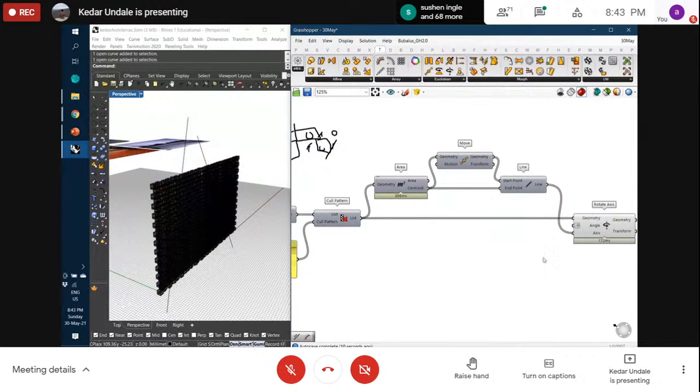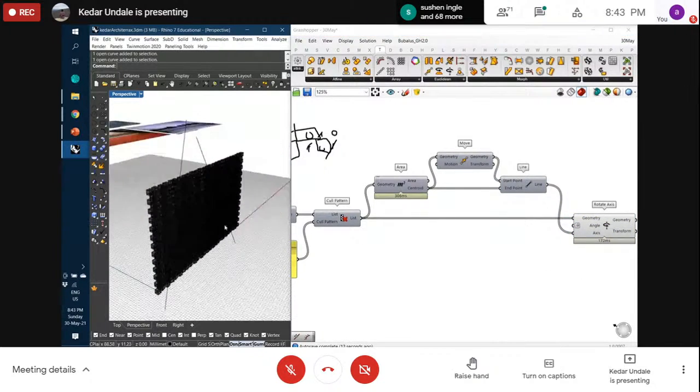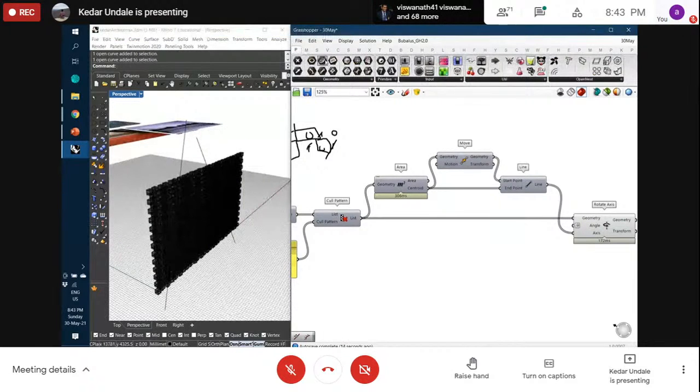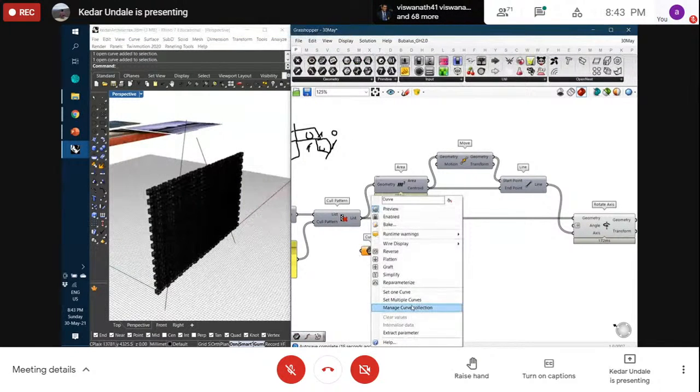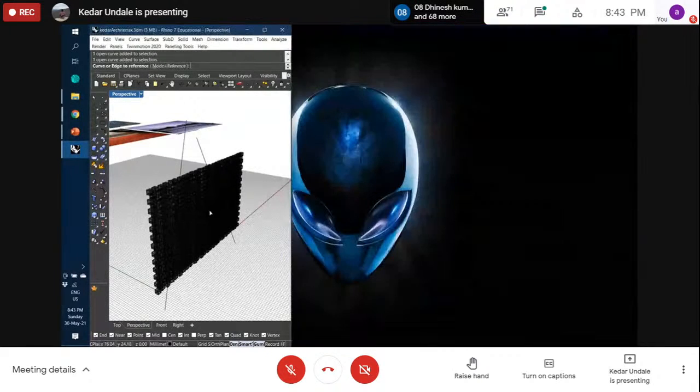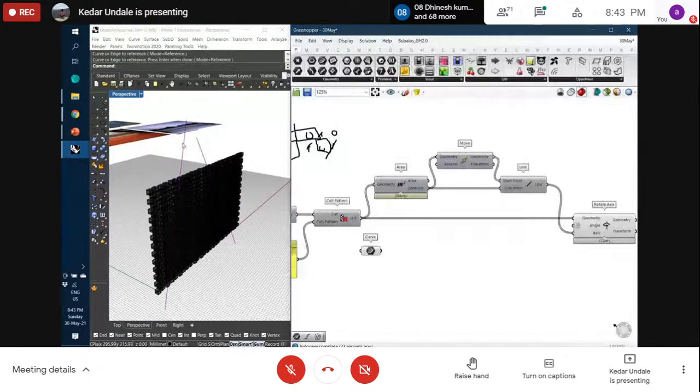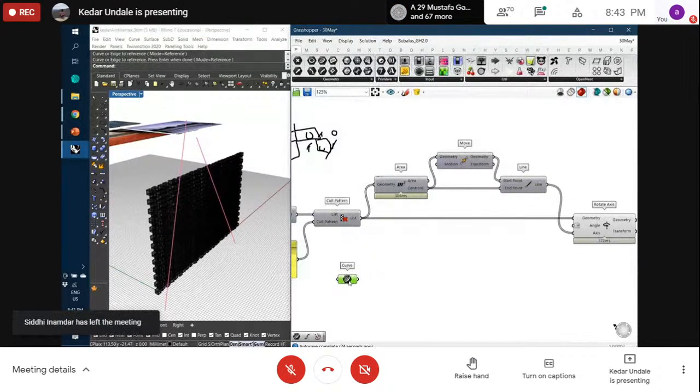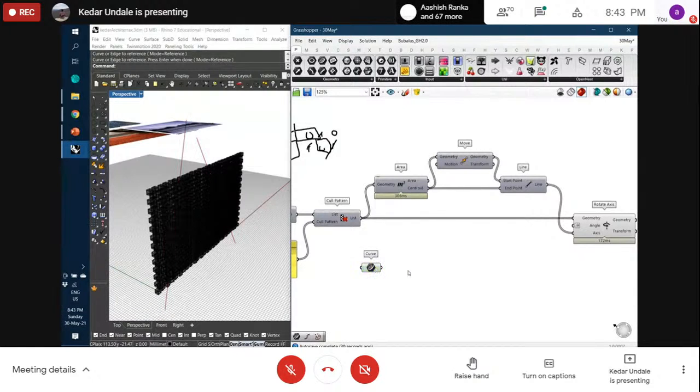Okay. Now the next thing that I need to do is to take these two curves. So I go to params, curve. I right click and say set multiple curves because I need to take two of them. I'm going to select both of these and hit space. So I have curve inside. Now, since there is a lack of time, I'm just going to do this a little faster. So here we need to just convert it into an attractor point or attractor curve.